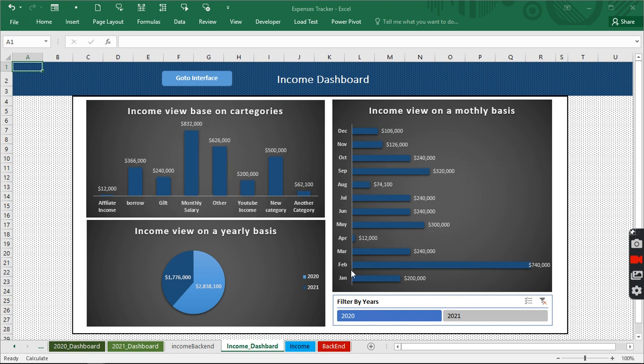So now you can see the month we make a huge amount of money is in February. It starts in February, and what we made much money on is salary. So maybe that's another stream or salary and other revenue, which we're not specifically giving a name. And this new category as well is what we're making money from. And the year we made much money is in the year 2020. So in the year 2021 we don't make much money. And I've told you that this year 2021 is actually a template that's going to be blank till that year comes. So you've got to start entering your data like that.